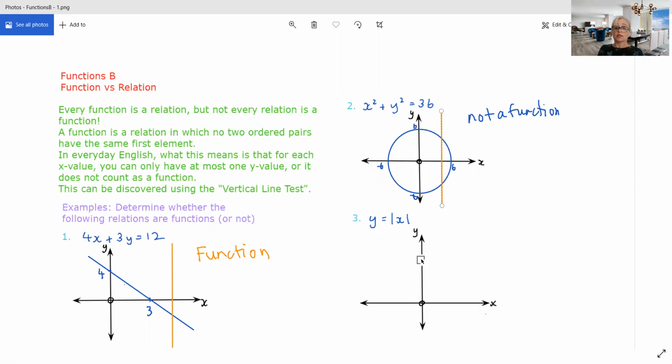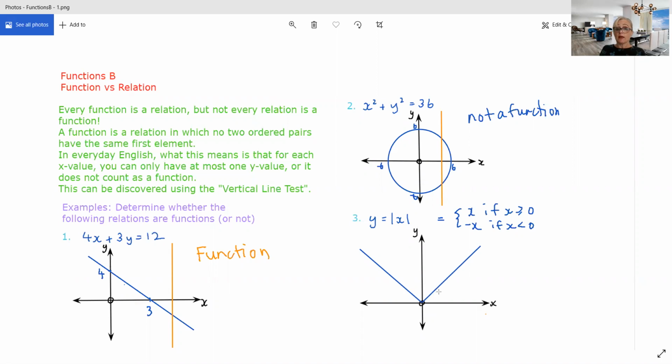This one here, we haven't looked at the absolute value function before. This could actually be thought of in terms of a piecewise function. Absolute value basically means that if it's negative, you make it positive. So you could write this as x if x is already 0 or positive, and negative x if x is negative. What this is going to look like is a V shape. We're going to get the graph of y equals -x for that part of the function, and then the graph of y equals x for that part of the function.